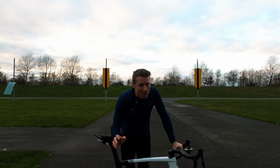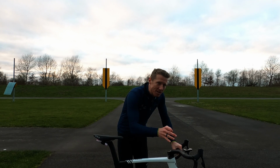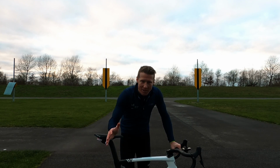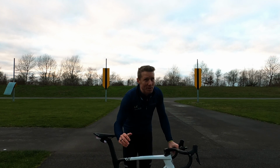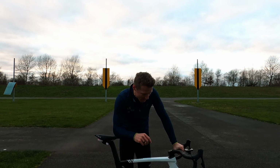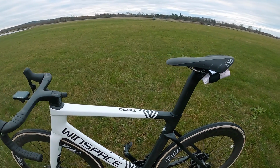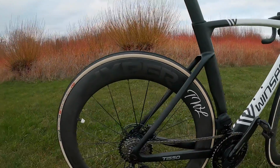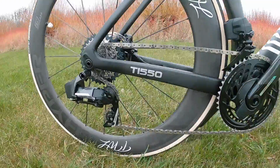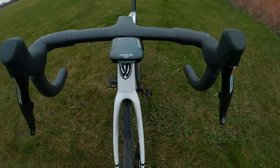But one of the things I want to talk about is sometimes it's not about how a bike feels, but how a bike makes you feel when you're riding it. And that's what we're going to chat about today, because this is my first experience on the T1550, and I've done a few laps and it has just been so fun. So we're going to get into it. Guys, how does this bike look to start with? Let me know what you think, and then I'm going to give you my first impressions of riding it.